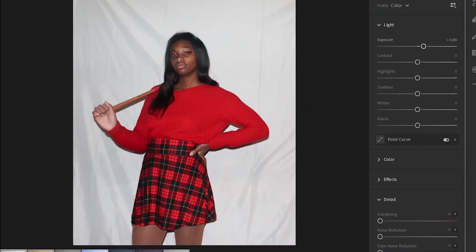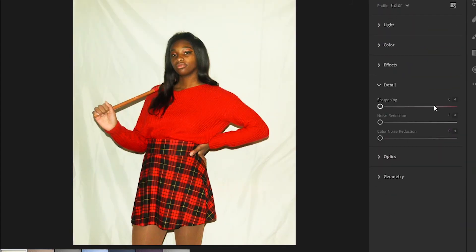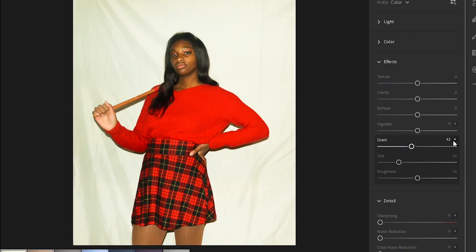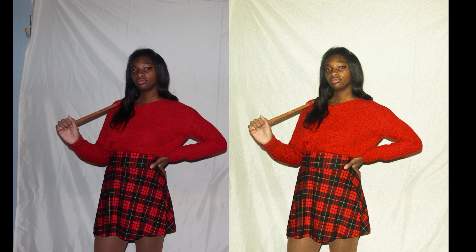I do think it looks nice with this picture though. The last one I did was a disposable camera filter, and honestly, I don't think this one turned out looking much like a disposable camera either. I don't know if it was something with the picture I chose that didn't really work how the filters wanted, or maybe the filters just weren't correctly labeled for what they actually did. I don't think it looks bad necessarily, but it definitely doesn't look like a disposable camera.